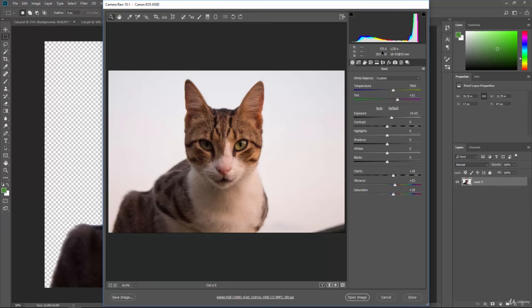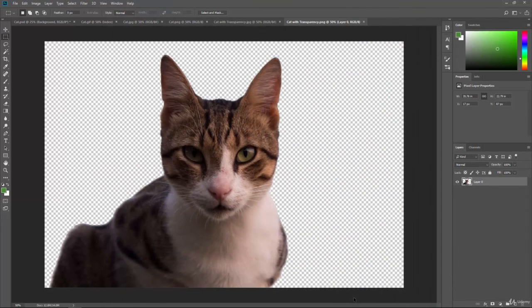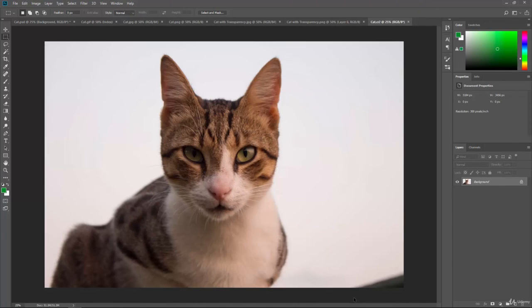So once we're done with this, we can save it out, we can open it up inside of Photoshop and begin working on it. So I'll just go ahead and hit open. And then it brings that image in as a layer with all of those changes that we made. And we can always go back and adjust the original raw file later on. So if you're doing a lot of photography work, you're probably going to always be using raw files, or typically be using raw files, hopefully, because it's going to give you a lot more control over that image.